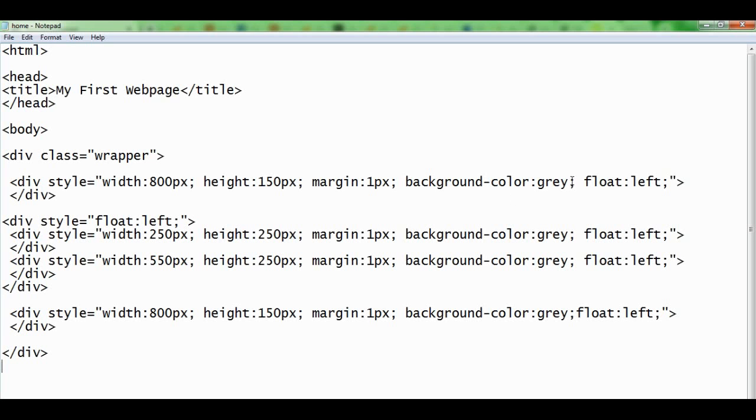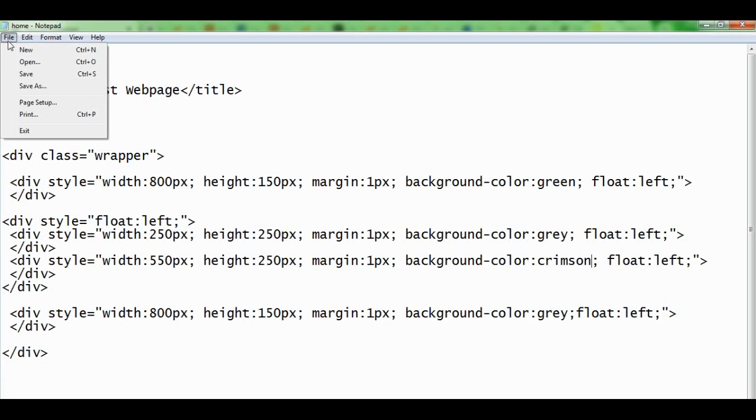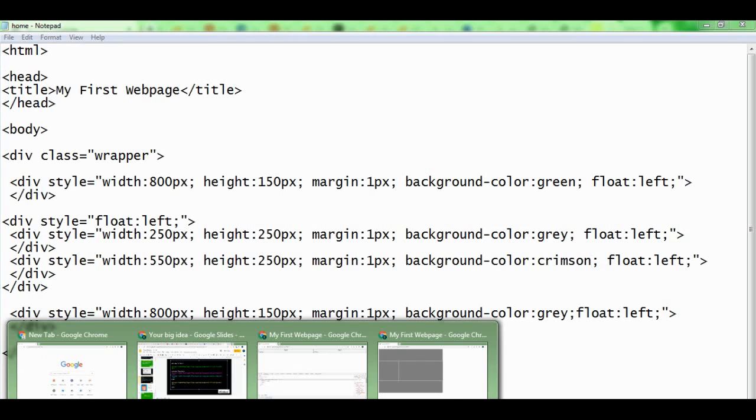So to convince you that this is actually not our table code, I'm going to go back here and probably change some colors. Maybe the color of the first row I can change it to green, and maybe I can change one of the columns in the middle row. I can change it to crimson, for instance, and then save it up. Then go back here and you can see. All right.